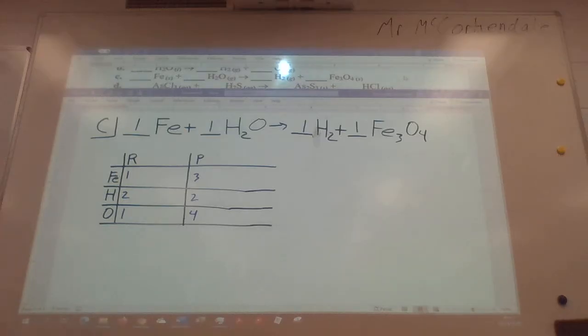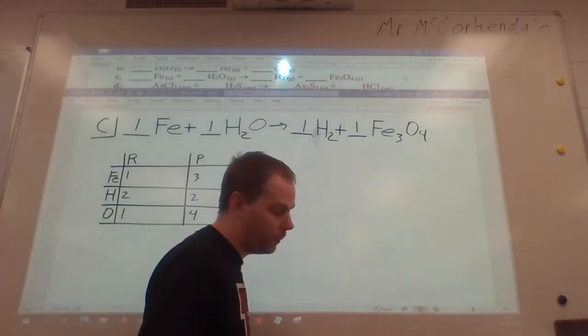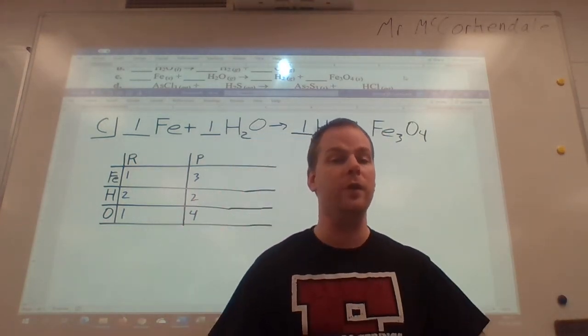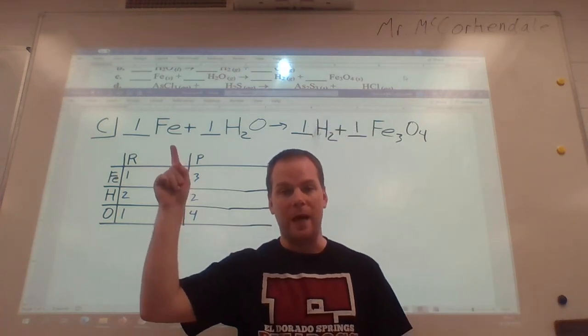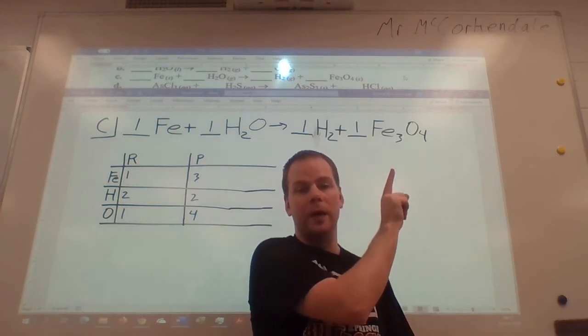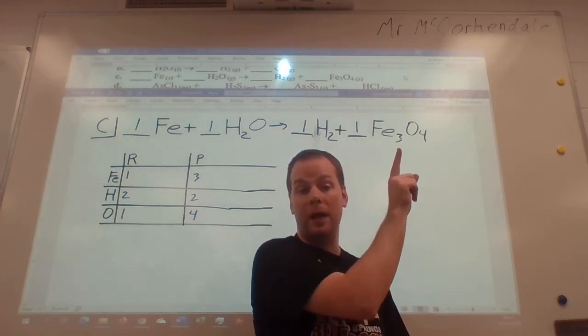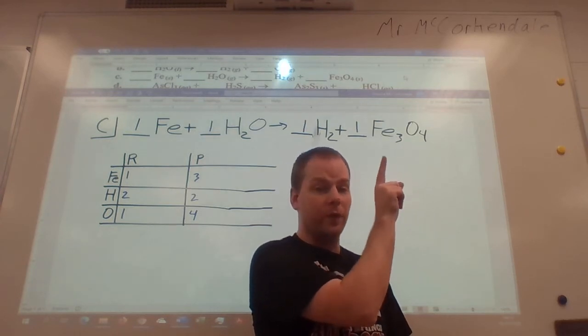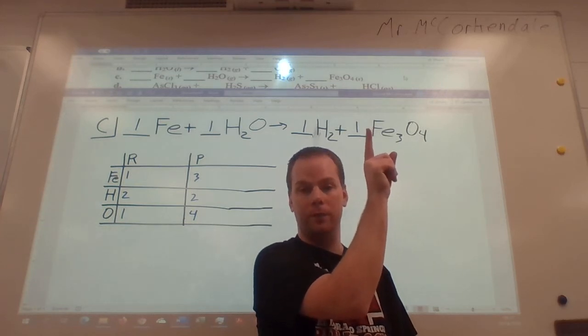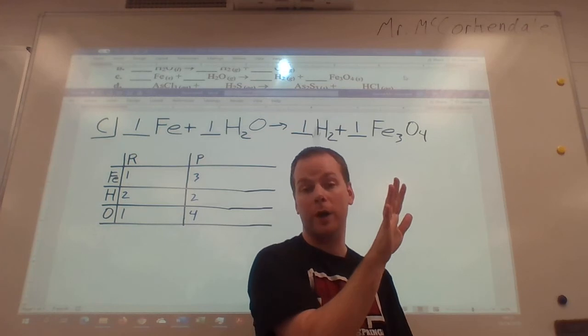All right, this is single replacement. So for single replacement, I've grabbed reaction C and written it out already and filled in the table. Now, here is your tip for single and double replacement, your first tip. Find the most complicated formula in the equation and start with that one. So between Fe, H2O, H2, and Fe3O4, Fe3O4 is the most complex formula. So we're going to start with this one. And we're going to assume that this one has to be a 1. Which gives us a solid starting point for this reaction.